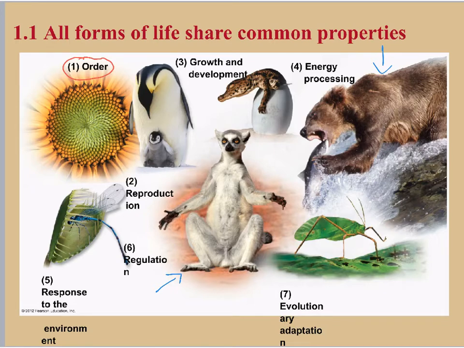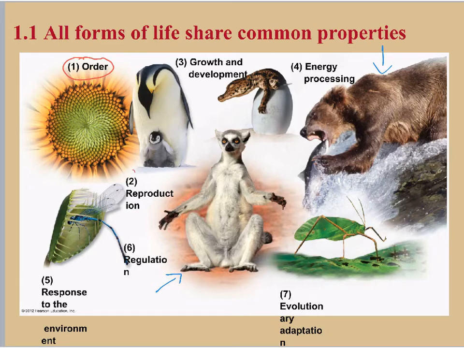I'll just say it here, that atoms come together to make molecules, molecules come together to create organelles inside of a cell, and then finally you're at this level of organization where you have just one single cell, and then many cells come together to make tissues, at least in higher organisms. Tissues come together to make organs, organs come together to make organ systems, and then at least in humans anyway, there are 11 total organ systems that come together to create the whole organism. So there's this very distinct organization of living organisms.